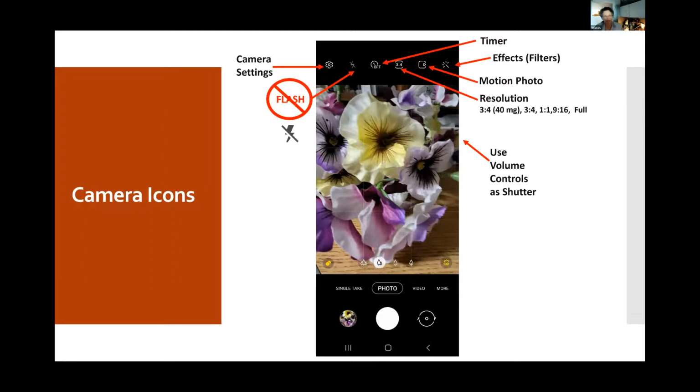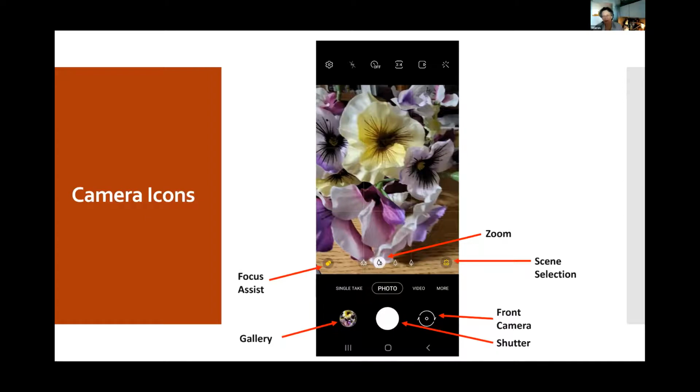On the Android that I had, it did have a little focus button. It had these different zooms, and I don't know how many of your phones have something called scene selection. That was a pretty amazing little thing that kept popping up on the newer Galaxies. And you can see there that I had flowers, and it knew it had flowers. More amazing, I took a picture of my cat, and it knew it was a cat. It had a little cat symbol. Now, if I took a picture of the cat not at the head, it thought it was a dog.